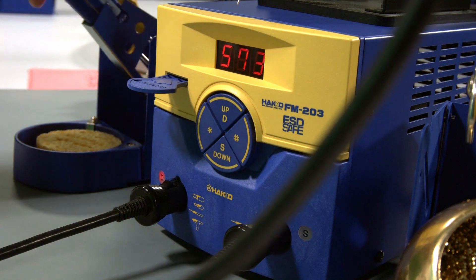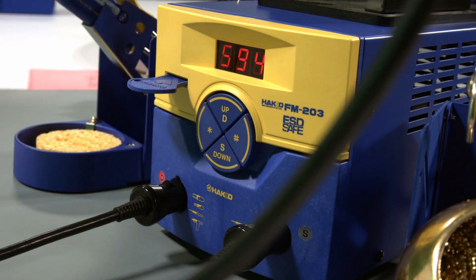So there you have it. We went over the basic operation — how to change your set temperatures, how to change your offset value, how to turn each channel on and off — and some of the important system parameters that give you additional controls. I hope I was able to clear some of that up for everyone watching today. If there are any questions, we'll take some at this point.